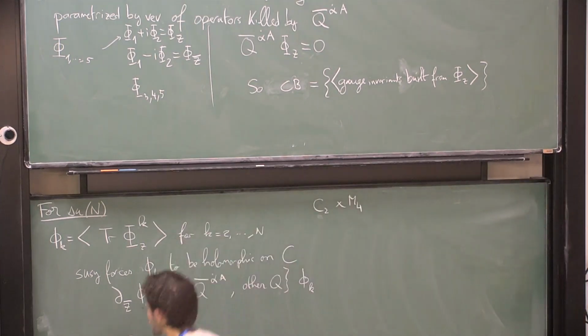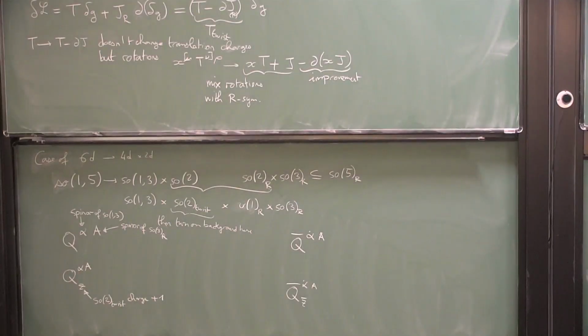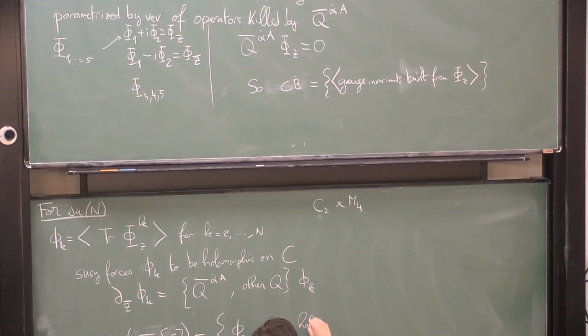So altogether, the Coulomb branch of the 4D N=2 theory T_g of C is the set of sections phi 2 to phi k, which are holomorphic on the Riemann surface C, and they're actually, oops, sorry, this is phi k for k going from 2 to n, which are holomorphic k, 0 forms on C.